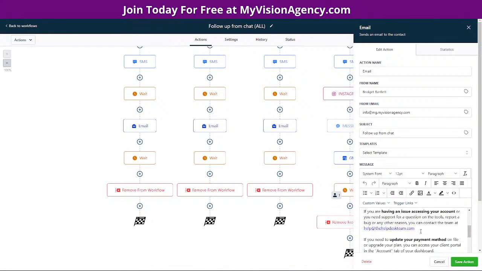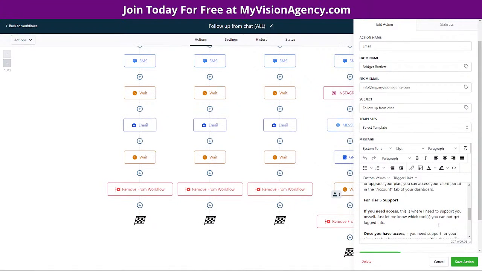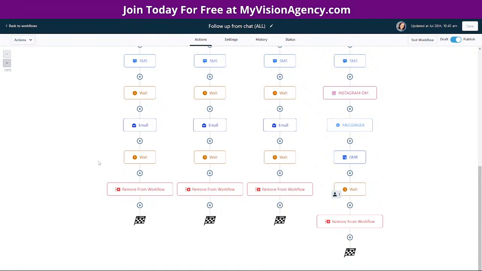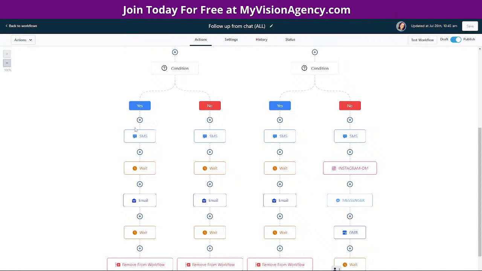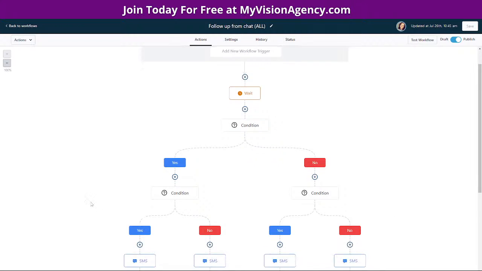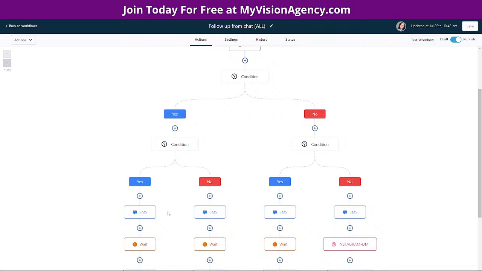Now I'm saying all of these things, but I may not have their email address. I may not be able to text them back if they've messaged me on Facebook Messenger. Because if I don't have their Facebook account linked to their profile, I'm not going to be able to tell if they have tags or not.